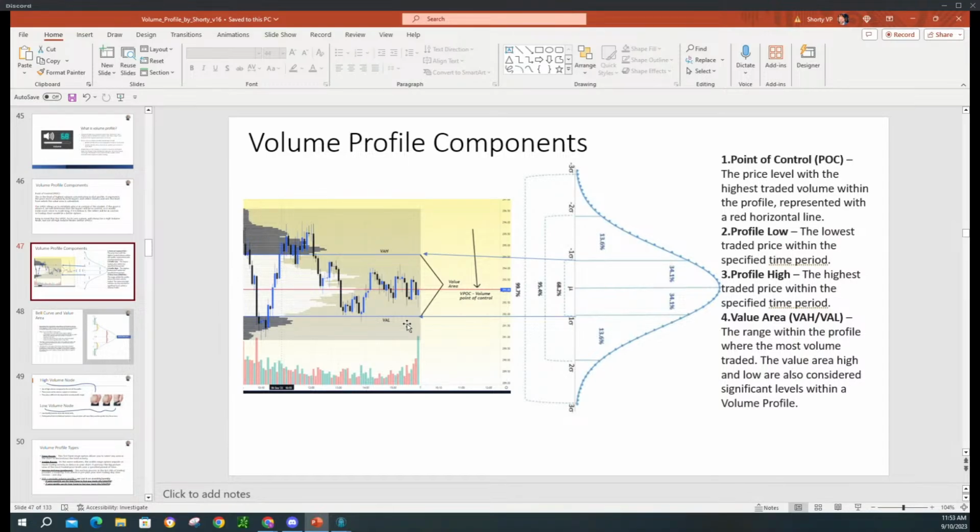If a lot of participants are happy in this range and they're not exploring prices higher or lower, that means they're content and they feel like the price is what? Balanced. Fair, balanced. Fair. Yeah, good. As soon as the price explores higher, that means something shifted in the market, either news or some piece of information came in, and they're going to either auction higher or lower.